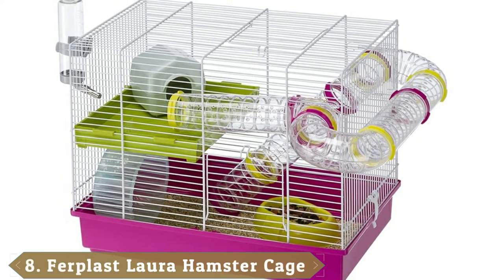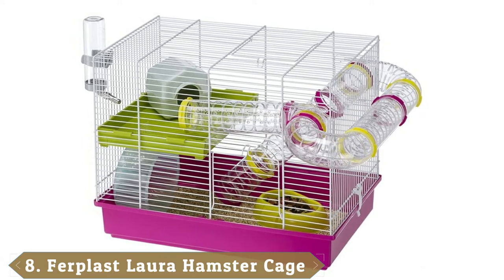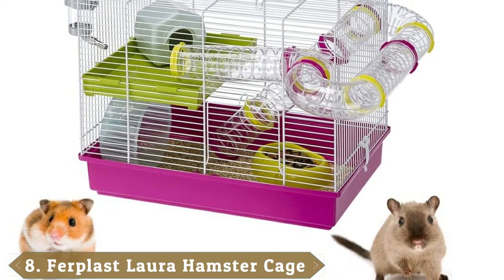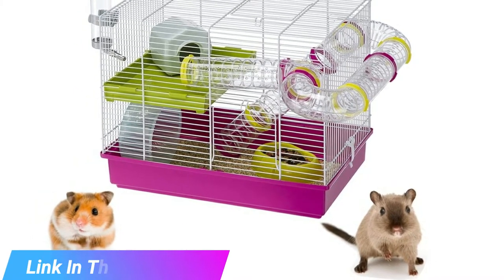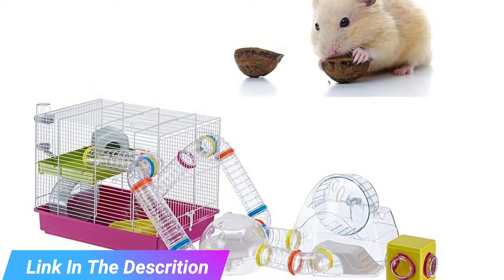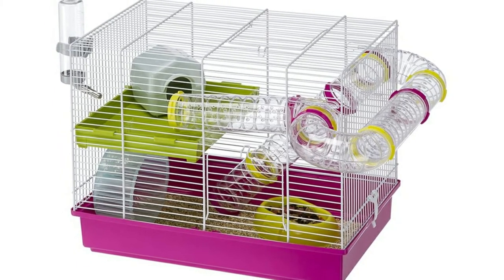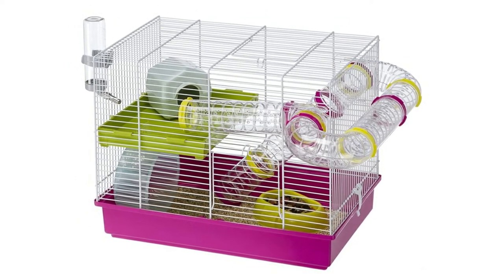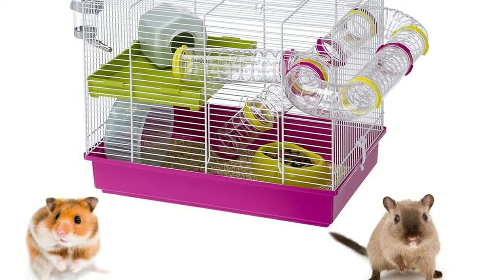The number 8 position is held by the Ferplast 57912411 US 1 Hamster Cage. The Ferplast is a moderately priced unit that includes a wide range of entertainment opportunities for your pet. With dimensions of 18.11 x 11.61, it has ample space for your hamster to play, burrow, and run around. It features top cage access to make cleaning very easy, but the accessories are definitely the main selling point. It comes with a variety of tubing for exploration, as well as a wheel, food dish, house, and water bottle.